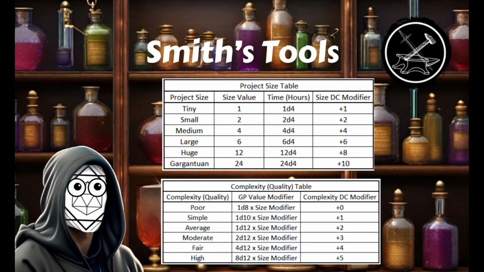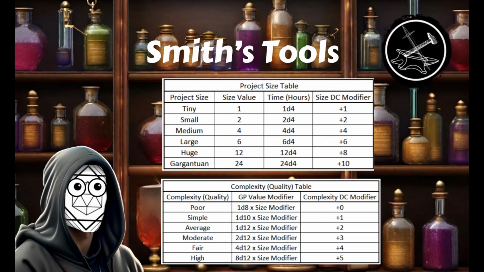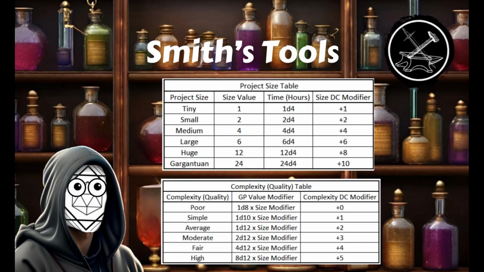So if you were to choose an absolutely gargantuan item, what you do is you take the size modifier, or the size of the item, which is relatively equivalent to the basic time. So a tiny item is a size modifier of 1, small is a size modifier of 2, medium is 4, large is 6, huge is 8, and gargantuan is 10. What you end up doing from there is saying, all right, if I'm going to have a gargantuan item that is of a high quality, I get to roll 6d12 times my size modifier. So that's 6d12 times 10.